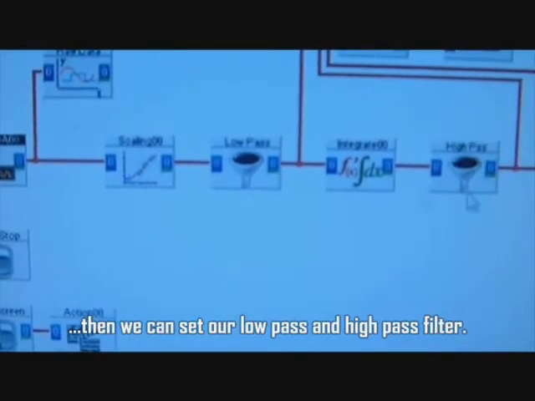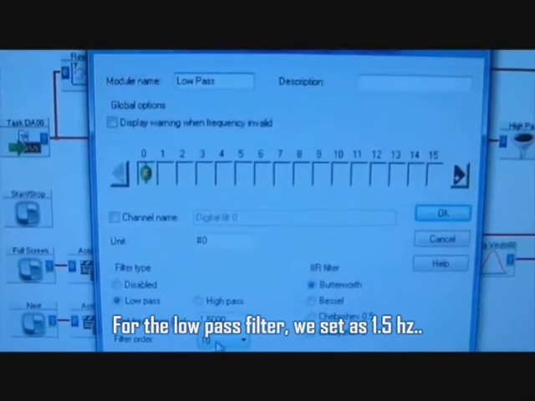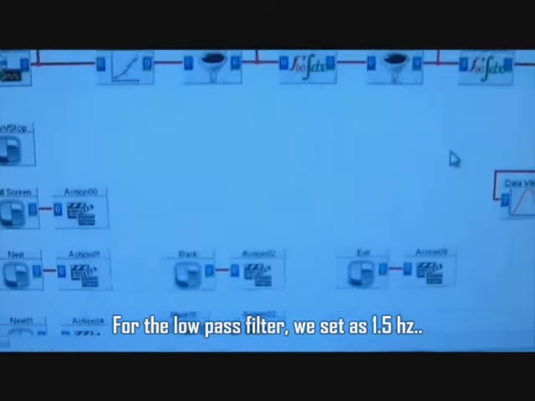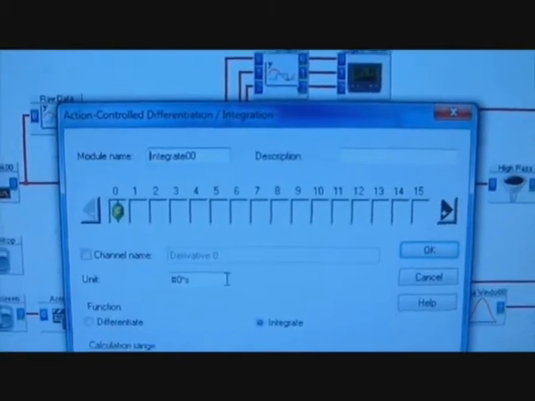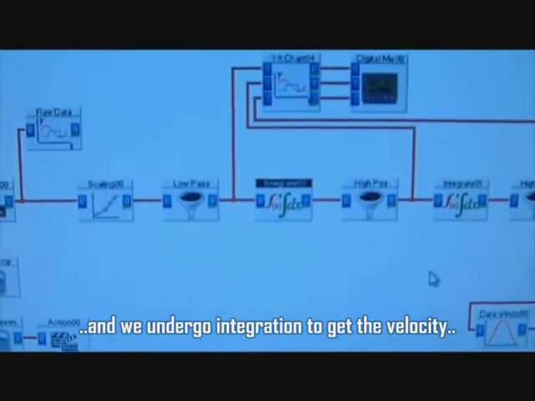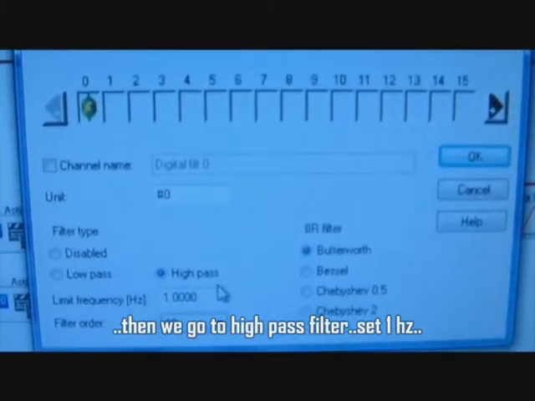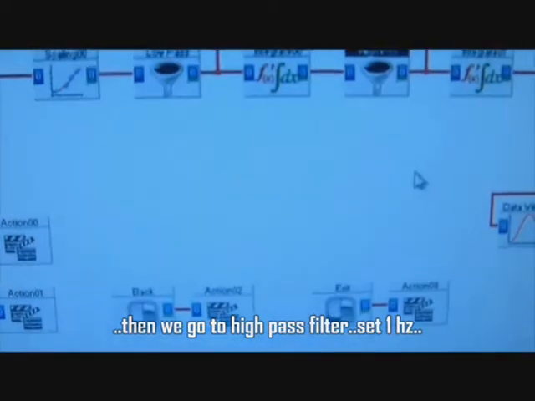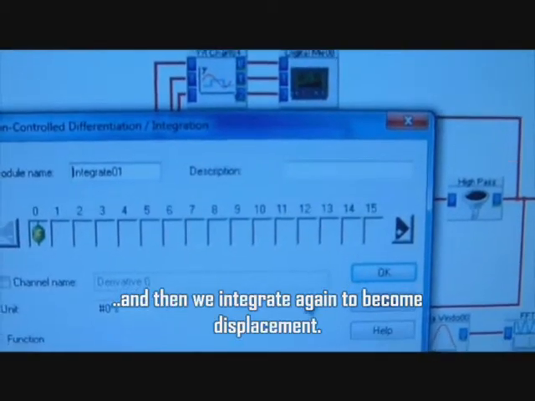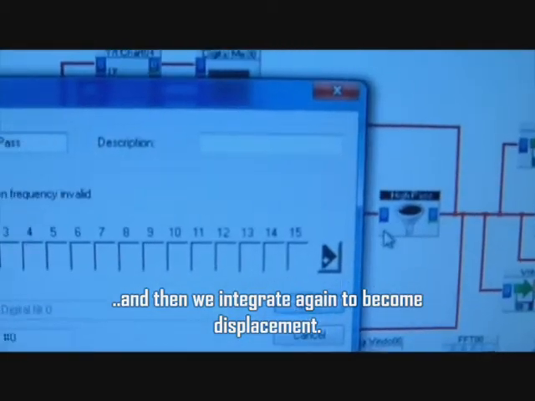Then we can set our low pass and high pass filter. For the low pass filter, we set 1.5, and we integrate to get velocity. Then we go to the high pass filter, 1 Hz, and then we integrate again to get displacement.